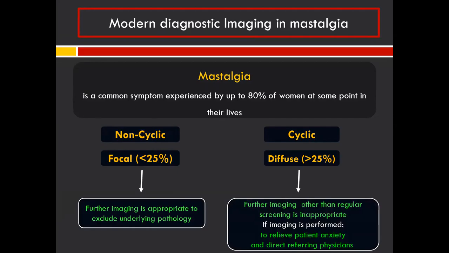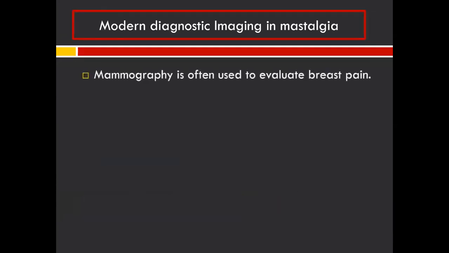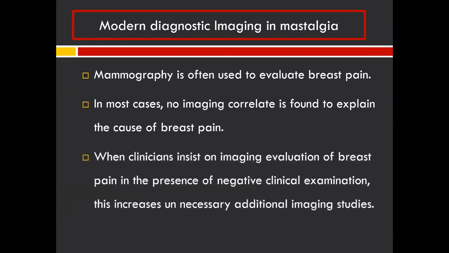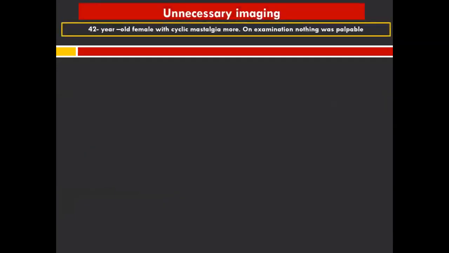And if imaging is performed for these cases, it is mainly aiming to relieve patient anxiety and direct the referring physician. Mammography is often used to evaluate breast pain, and in most cases, no imaging correlate is found to explain the cause of this breast pain. And when clinicians insist on imaging evaluation of breast pain in the presence of negative clinical examination, this increases unnecessary additional imaging studies. And this is an example of unnecessary imaging.